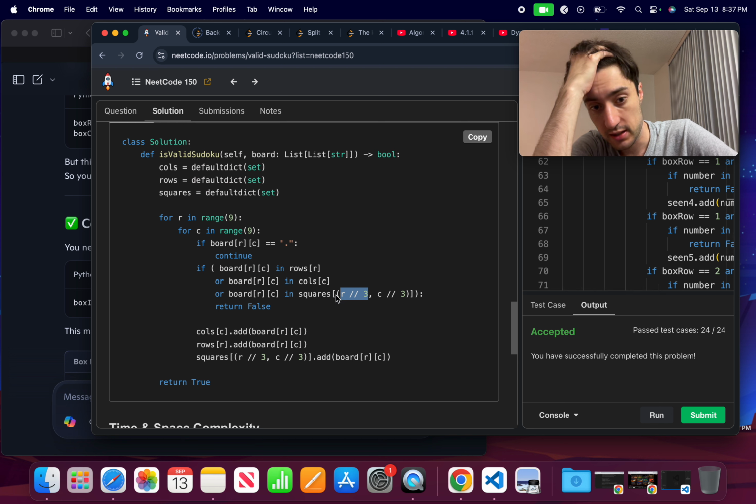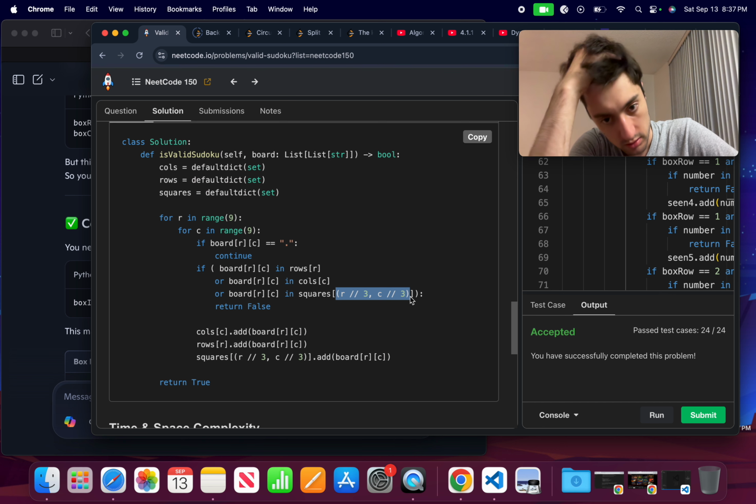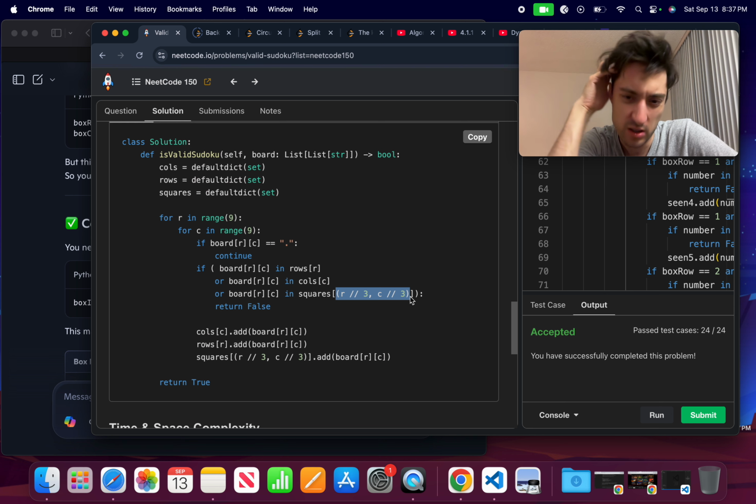And we're passing that as, we're indexing on that tuple.